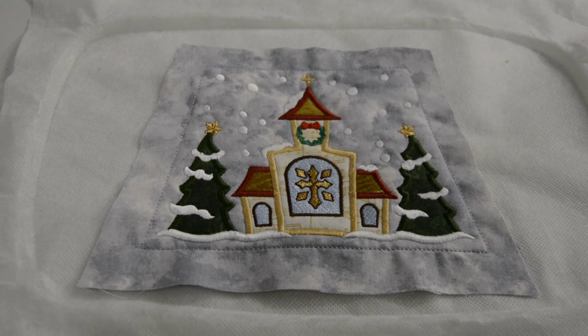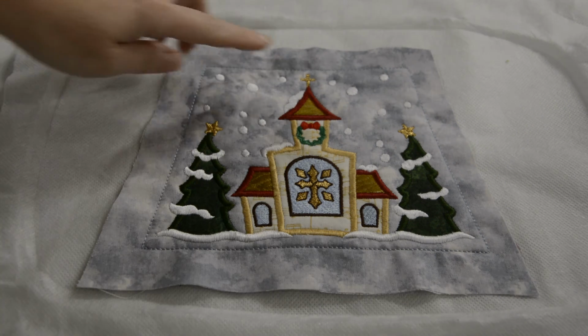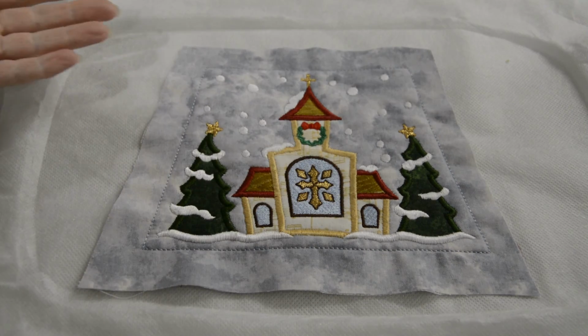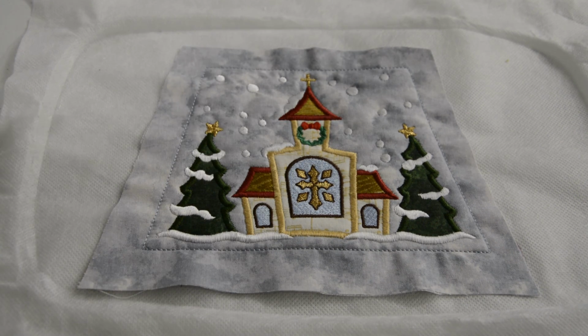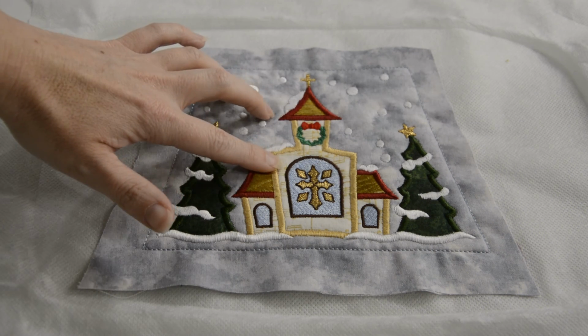This is the church panel finished with all of its embroidery. We changed some of the colours up during the stitch out. So the colour red here was also meant to stitch out the brown here, but all we did is when we did the jump stitch from the rooftop here over to the window, we paused the machine, cut it, changed the thread to the colour that we wanted.